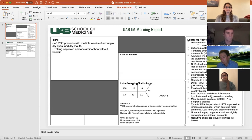Now, I guess if it was diarrhea, what I would do if there's a low bicarb, and I think it's due to the diarrhea, and I send off the test, but I'm pretty sure that, and you don't see it a lot. You see it occasionally with C. diff with really large volume. You see it more in places that have cholera. But if you do see it, I wouldn't give them normal saline. I'd actually take a liter of D5NW and put 2 or 3 amps of bicarb in it and actually give them bicarb, because that's what they're missing. They're not missing chloride. They got plenty of chloride. And so I don't think it's a good idea to give them more chloride when bicarb is really what they need. Does that make sense?